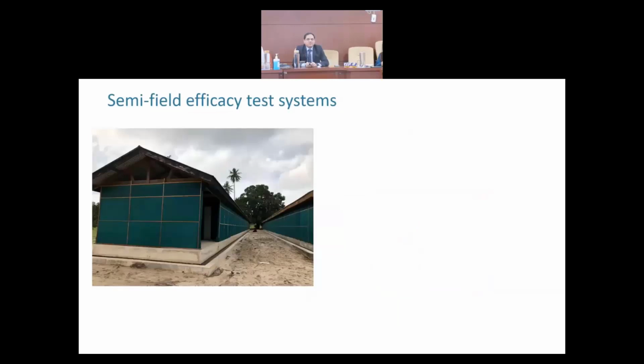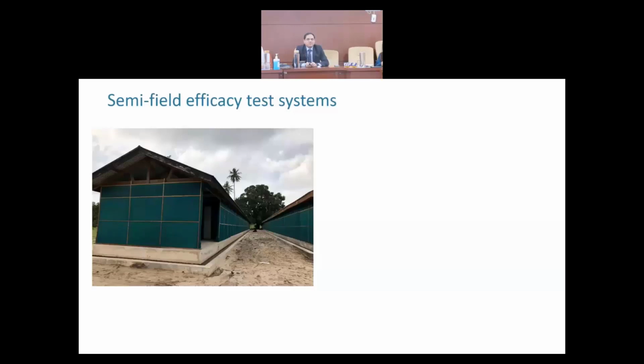I also want to share that in many countries, advanced research is going on through semi-field efficacy test systems. In India, we do not even have experimental huts except for one center, and we are trying hard to develop experimental huts in Gujarat, but these huts are not so popular and not available with many centers. But in Africa, for example, this is a picture from Tanzania, where there is a semi-field efficacy test system.